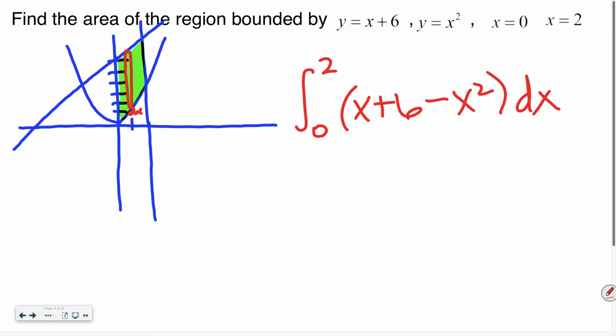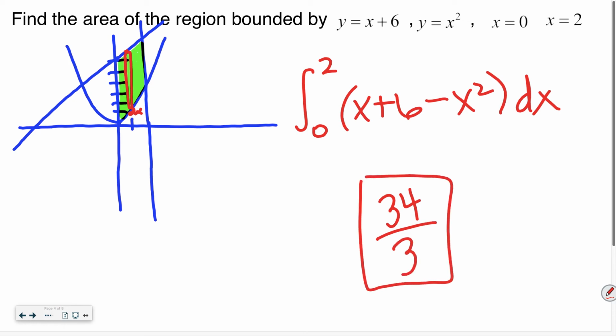Now in your homework, I do have 2 problems I make you do without a calculator so that you keep your integration skills in tip-top shape. But the other 4 problems, I'll let you use Math 9 on. So to save us some time right here, if you Math 9 this, what do you get? 34. I would prefer the answer of 34. So please make sure you can get this in Math 9.